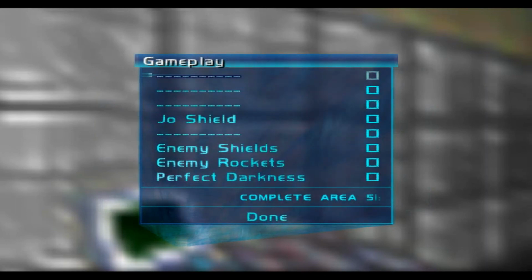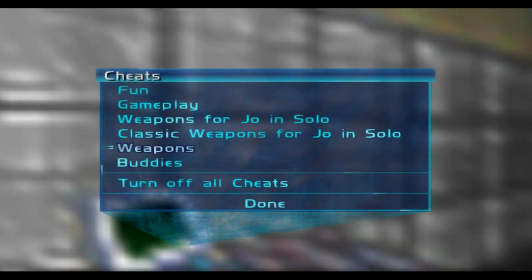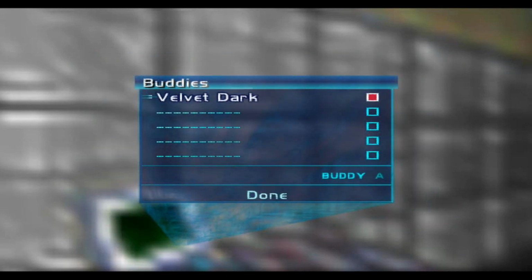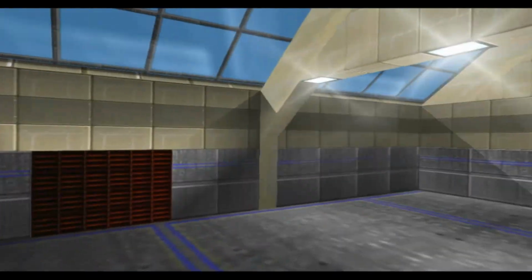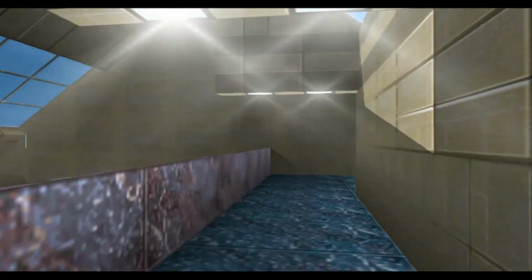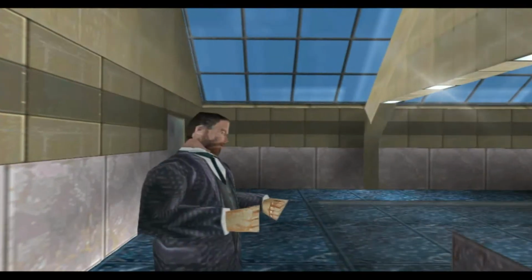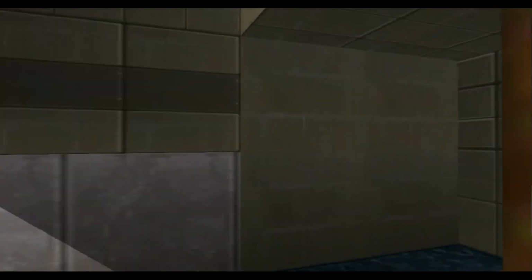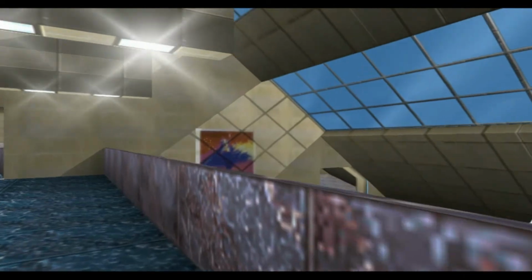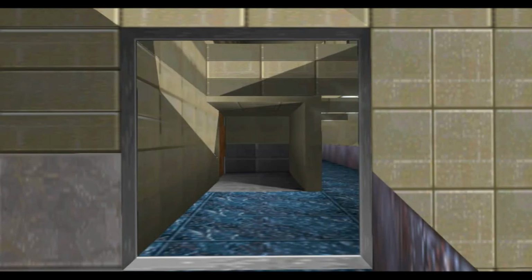Gameplay. Not a lot we've uncovered. Weapons. Classic weapons. More weapons. Buddies. Velvet Dark, which is who you have in cooperative. Know your enemy, that's what I always say. Now, I remember there's something on buildings, but I might be wrong. What is it, Joanna? Nothing. Anyway, this concludes Perfect Dark, unless I can get a friend over to do some co-op with.